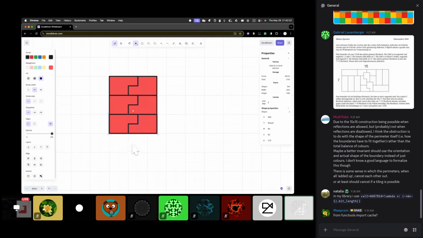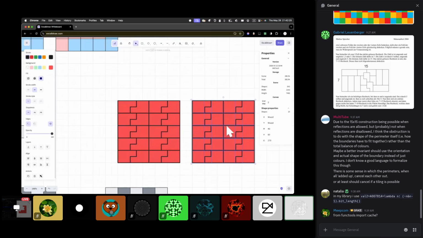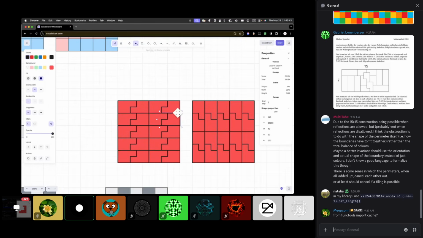Surely, if I have this, then I can get the same thing just rotated 90 degrees. Surely there's nothing preventing me from getting both of these. What do you mean by get? Like my recursive algorithm can decide to place this here. Oh, you mean the entire envelope as opposed to the actual tiling pattern? Yes, sorry, I thought you were saying... Okay.